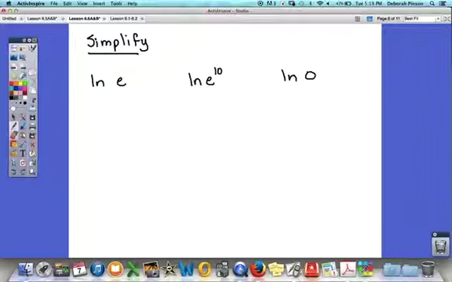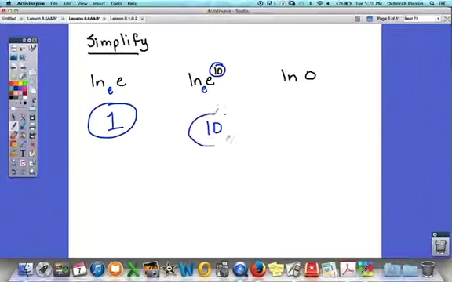Okay, also we did shortcuts. Just a reminder, if they match up, it's 1. If they match up and it's raised to an exponent, you end up with that exponent. And last thing is, remember that you can't have a 0 here. This is going to be no solution now.